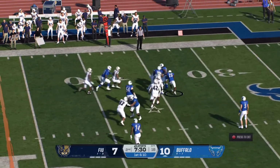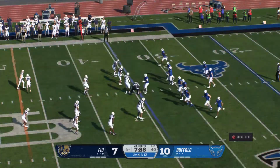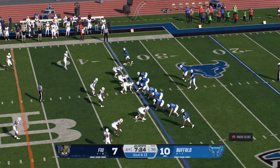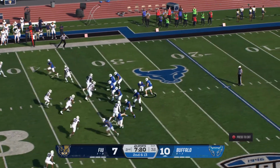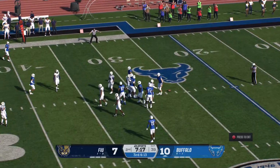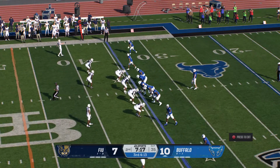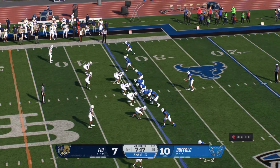Out of the gun, the running back has it. How about that defense getting back there? He'll lose a couple. Not what they had in mind to start this drive. Here comes 2nd and 13. They'll run play action. Knew where he wanted to go with it, but couldn't find his target. It's incomplete. And the Bulls need a massive chunk play to move the sticks here on 3rd down.